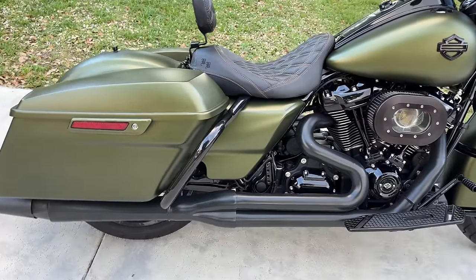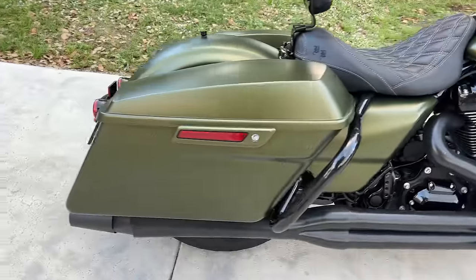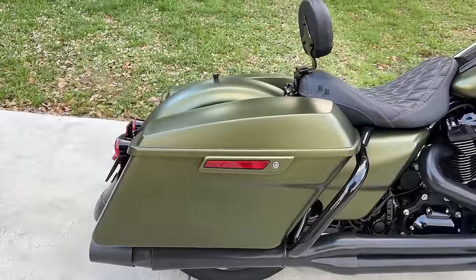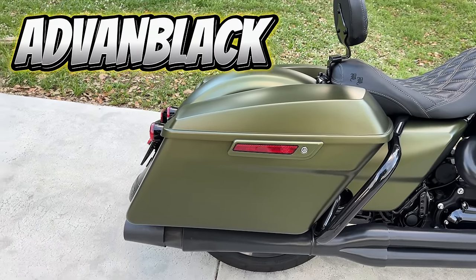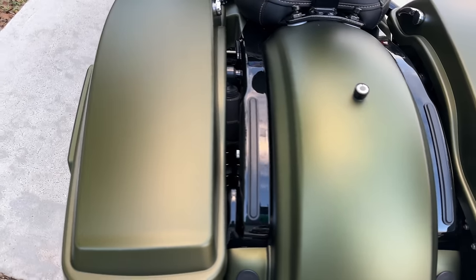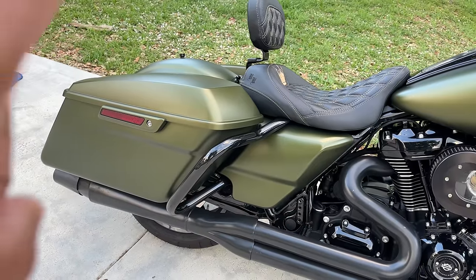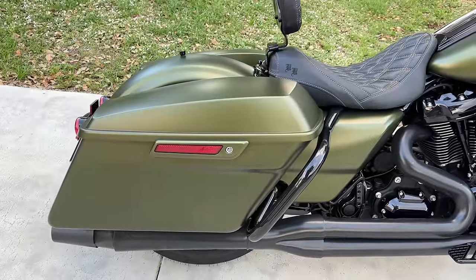The next person who really helped out — George from All American Cycles did the motor. Now you might not notice, but these aren't the same saddlebags — these are the shorties, the short standard-size saddlebags. This bike is a Special, so it's the blacked-out version, but these are the bags that would come on a standard or limited version. Shout out to Avan Black — saddlebags and lids. They really hooked it up; the paint match is spot on. That's why I keep standing behind them — they have not let me down yet.